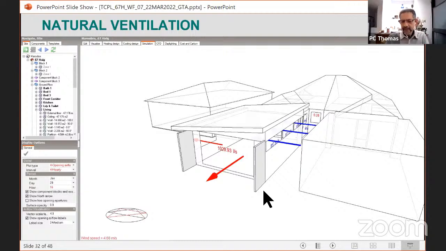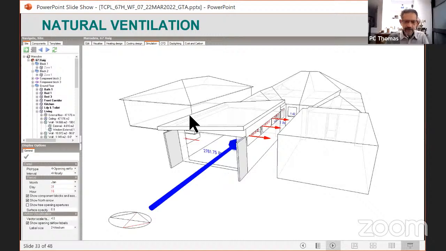Unlike how you may draw an arrow, the air is not coming in from the lower windows and exiting from the higher windows. Because of the wind direction and the wind speed, air is coming in from the top windows and leaving from the bottom windows and the big sliding door window on the south face. So that's something to understand. When we do natural ventilation, you might get surprising results, and that really depends on physics, and you need to understand your physics for that.